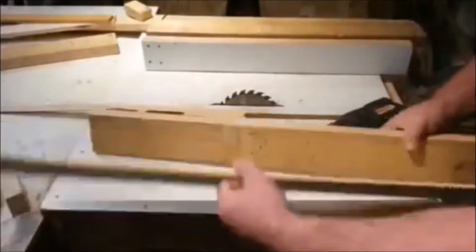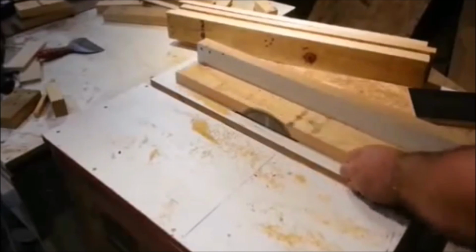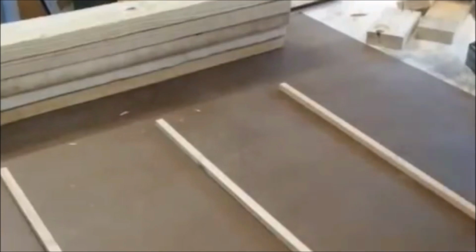So after picking out the best pieces, I screwed a piece of 1/4-inch plywood to the bottom of what would be the top piece, ran it through the makeshift table saw with the plywood up against the fence to give me one straight edge, and then of course flipped it over to get another second straight edge, and those are the edges that I'm going to glue up.